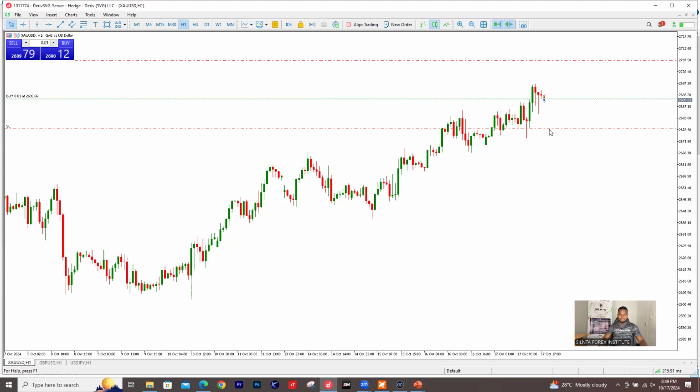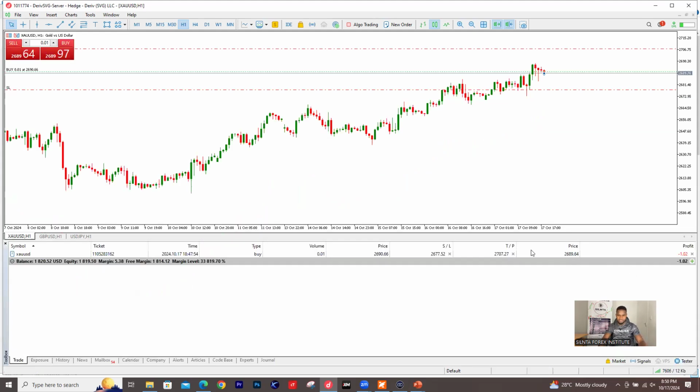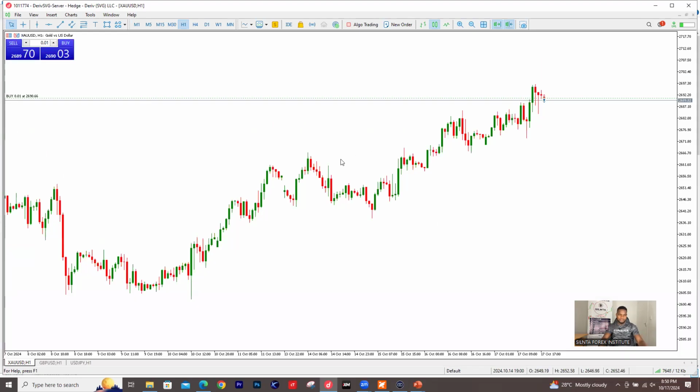Now what you're gonna do, on the phone it's very fast, but on the PC it's much faster, sorry. What you do is, after you have, let me just remove these stop losses. On TP, that is take profit, on SL, stop loss, I'll just cancel that number. On the PC, it's very fast.